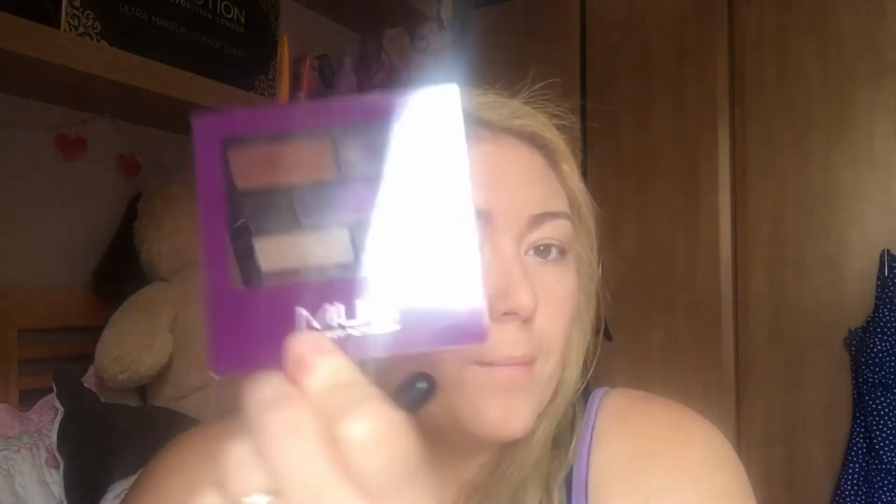I am going to put a little bit of eyeshadow on, and I am wearing a grey and pink jumper, but I might just put a little bit of brown on. I'm going to use the Captivation palette from MUA, and I'm trying to hold the mirror as well. I could use that mirror. I'm going to use this down here, just a tiny little bit all over the lid, just to set that, I think, really, more than anything. Wow, look at that light.